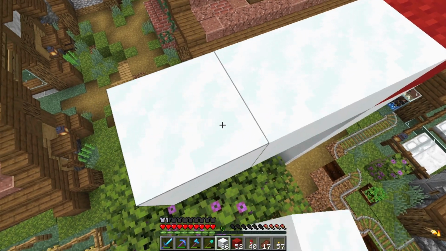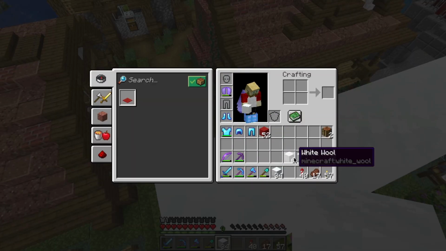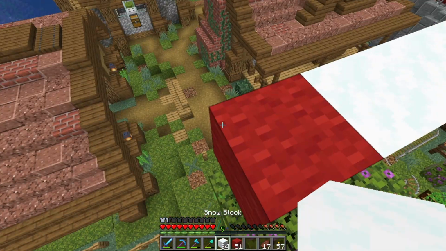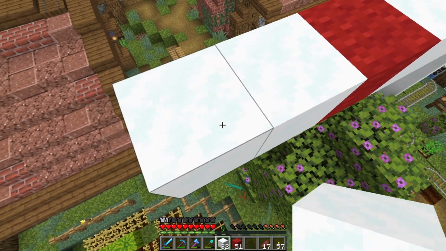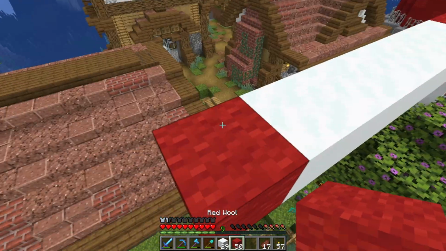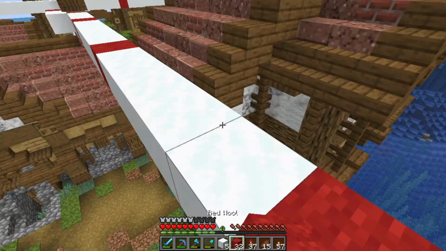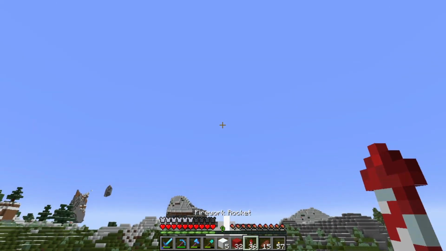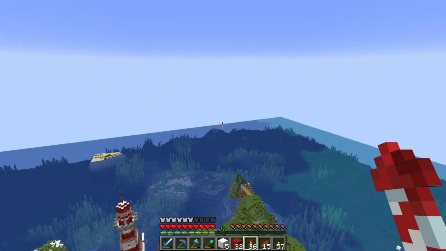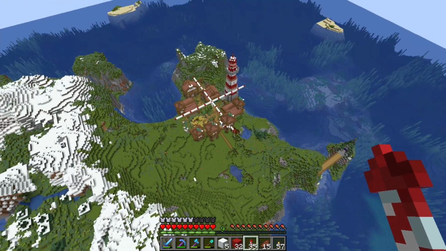We're gonna do 5 snow blocks out, and then we'll just put 1 red marker, and that will count for 5 blocks, I guess. So 5, and then a red one, and we're gonna keep on doing that until we reach the end of all 4 of the points. Let's go ahead and fly up and see how this looks.